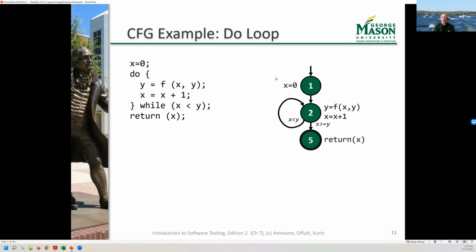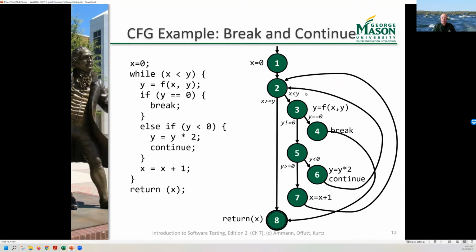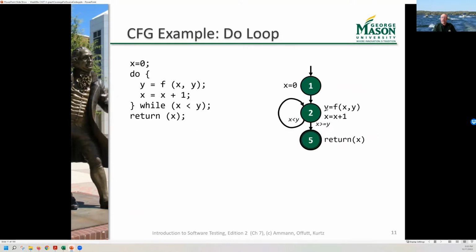So here we've got our initialization line, followed by the body of our code. So here, this is no longer a dummy node. We're actually executing the body of the code here, right? The body of the while loop. And then we have the edges where we do the while loop test. And if that's true, we just loop back into the same node because then we'll execute the body contents again. And if it's false, then we bail out of that loop and go on to our next content.